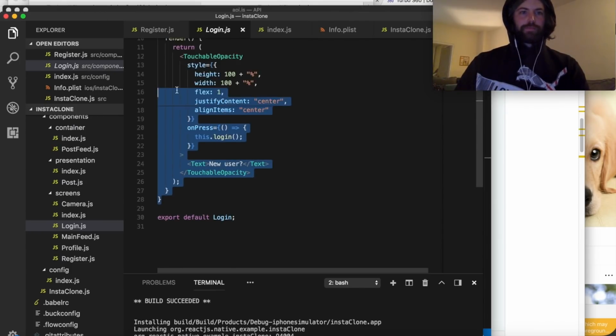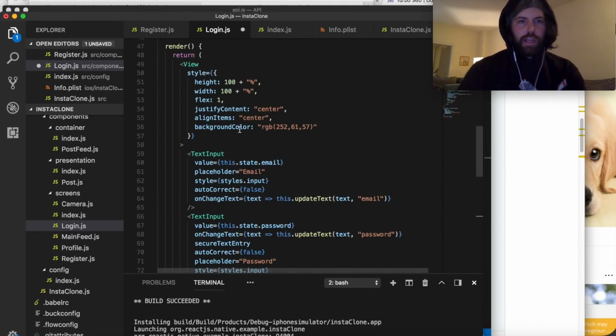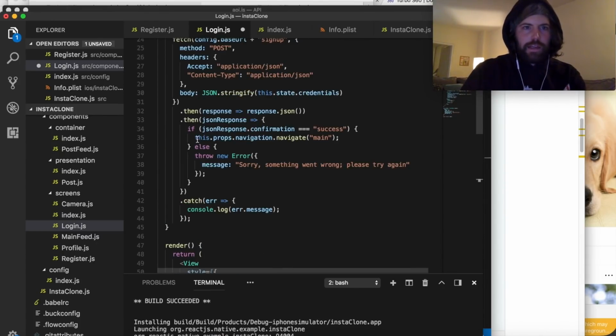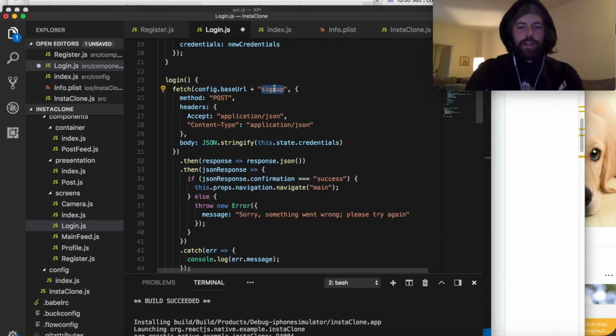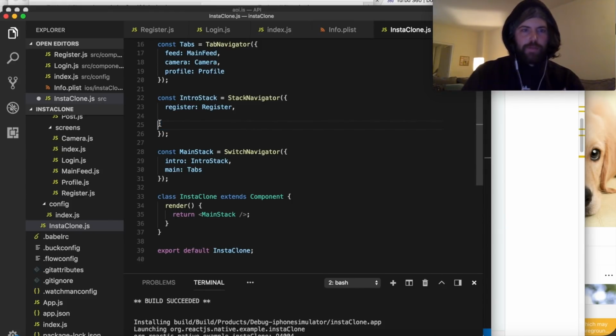If we come here, we can paste that, and let's just change view style. Okay, let's change our button to say login. We'll call this function login. And here, let's change this to login. And then the difference right here, instead of sign up, it's going to be a login route. And body. See, everything else looks like it's going to be the same. So let's go back also to our instaclone root and just put this back on top where it was when we started.